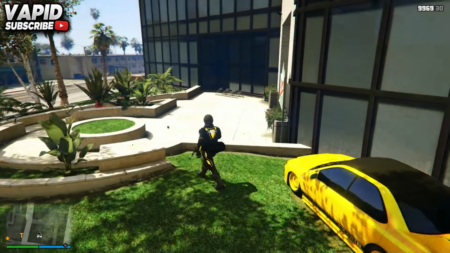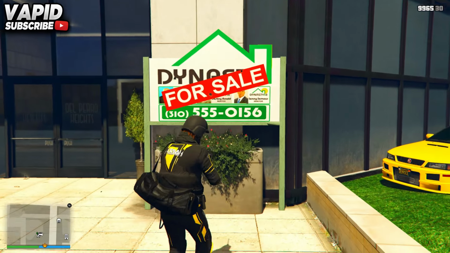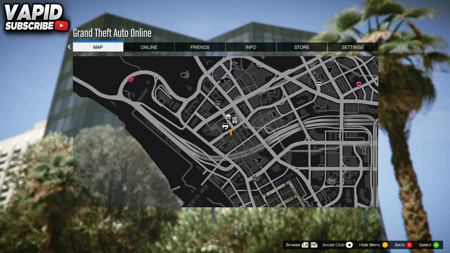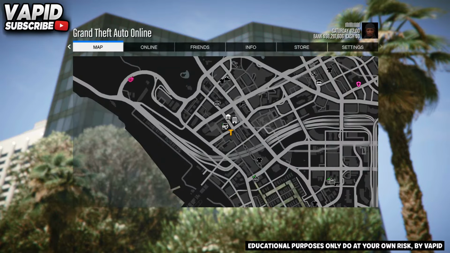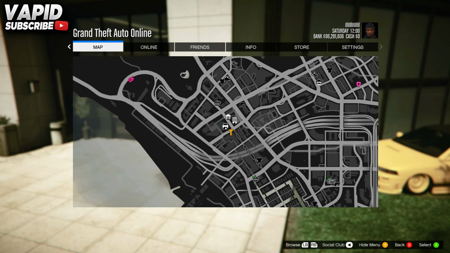Now guys, once you get up to the apartment, you want to go up to the sign. Now what you want to do is press right on the D-pad and pause at the exact same time. Now, if you do everything correctly, you should be looking at your character in front of the sign when you're in the pause menu. So if you do end up pressing right on the D-pad and pause at the exact same time and you're looking at the sky, then you have not done this part right. So make sure you're in the pause menu while looking at your character.